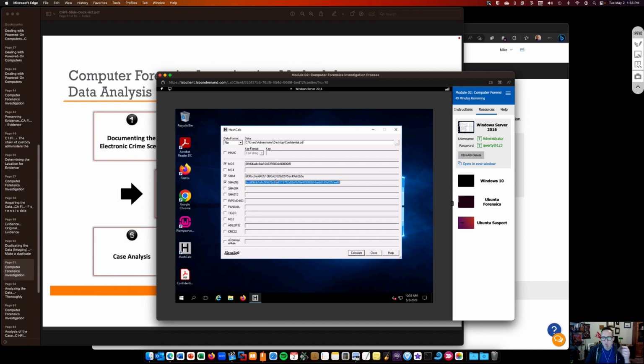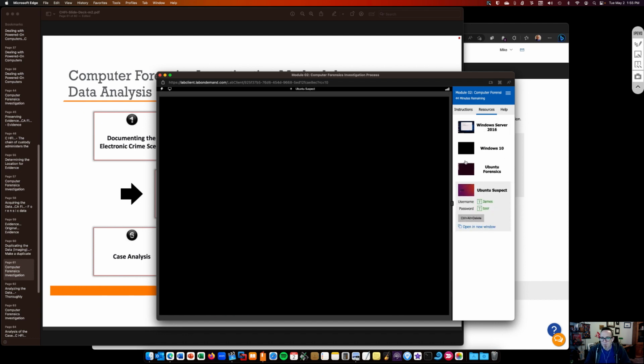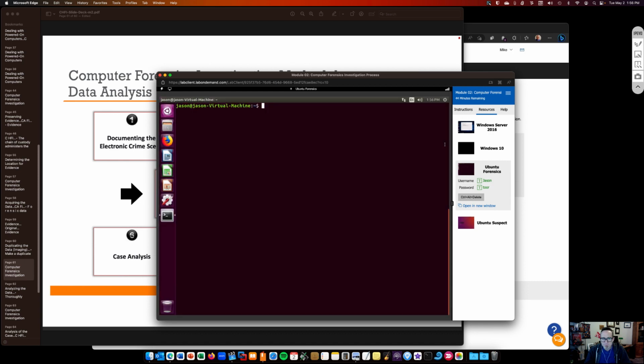So hashes are fixed sizes, and it doesn't mean that any part of this PDF changed. A change in the front doesn't change the front of the hash or the middle of the hash. So keep that in mind. And this is what's used to show you have an exact copy. Now, how's that used? Again, you might use this to document. Of course, you have the version of this and so on. This goes into your notes and into the report.